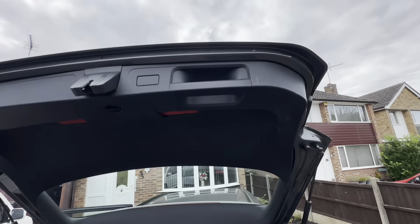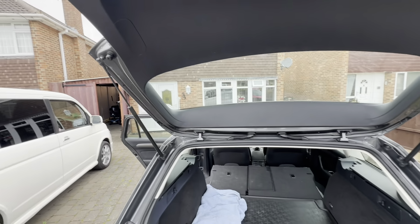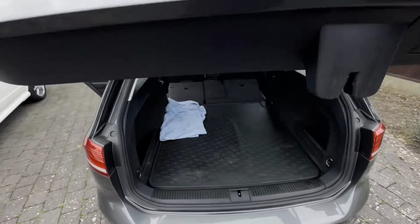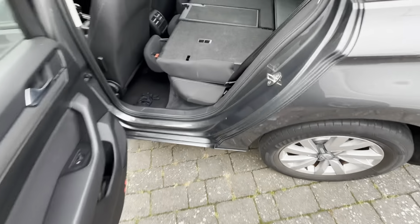All right, that is all the trim back on now, all snapped back into place and all functionally working. I'm gonna come out here and vacuum the car because it needs a bath. It actually opens a lot smoother now. Good stuff. Anyway, I'm gonna vacuum the car out a bit because it's full of dog hair. All right, and that concludes putting the new door lock actuator in the boot of the Passat.